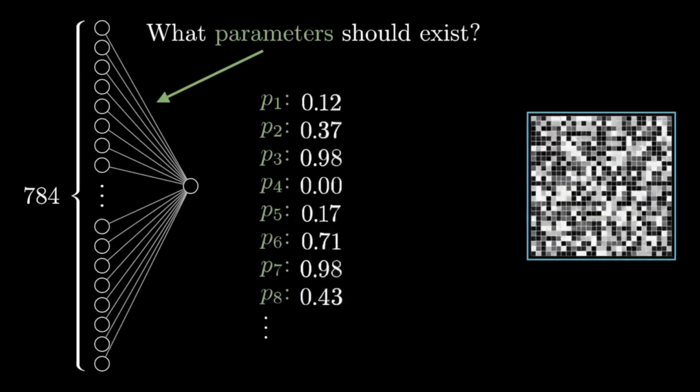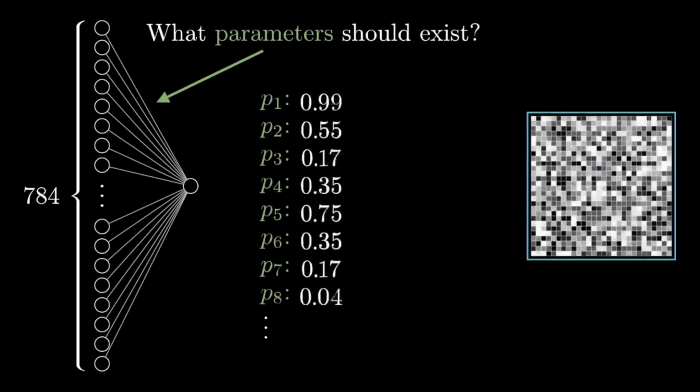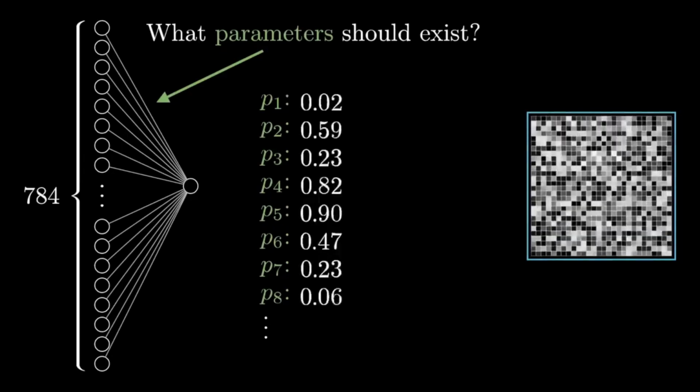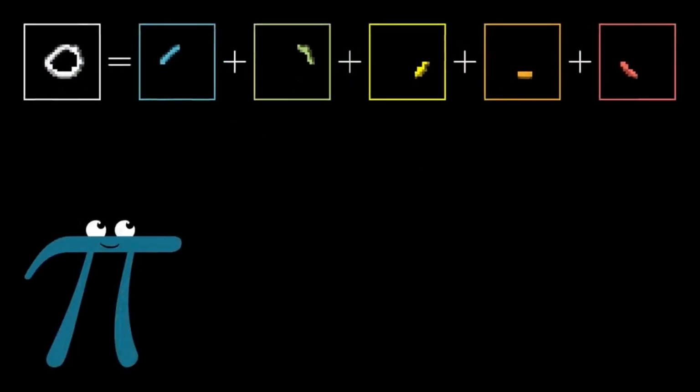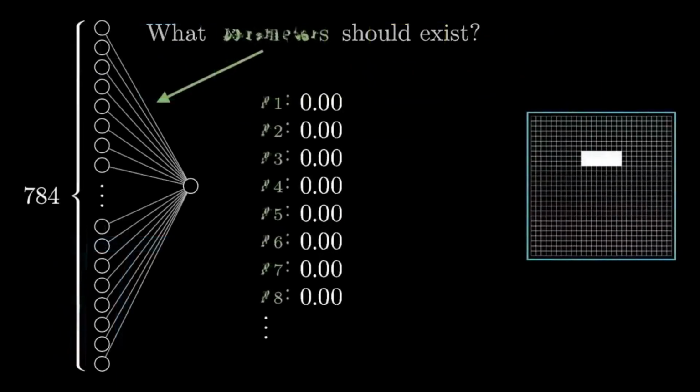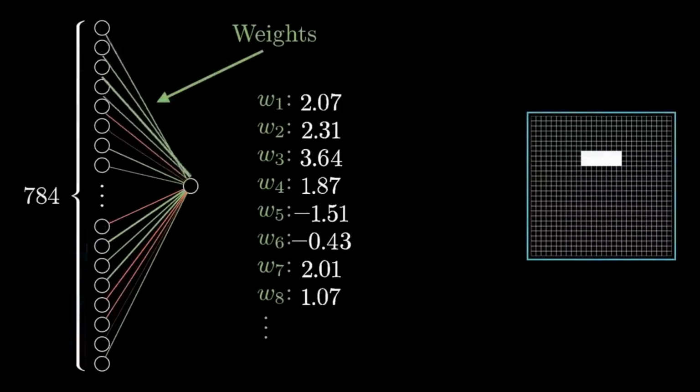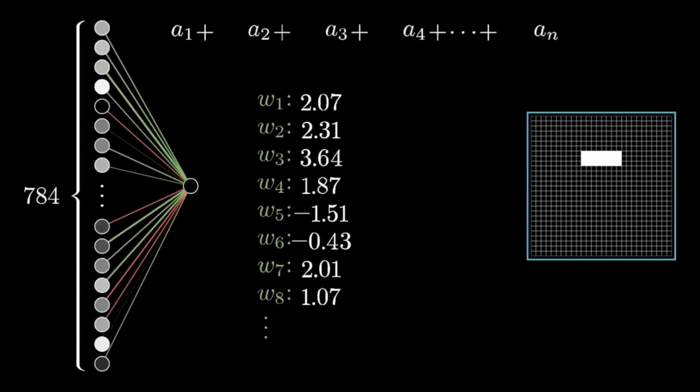What dials and knobs should you be able to tweak so that it's expressive enough to potentially capture this pattern, or any other pixel pattern, or the pattern that several edges can make a loop, and other such things. Well, what we'll do is assign a weight to each one of the connections between our neuron and the neurons from the first layer. These weights are just numbers. Then, take all of those activations from the first layer and compute their weighted sum according to these weights.